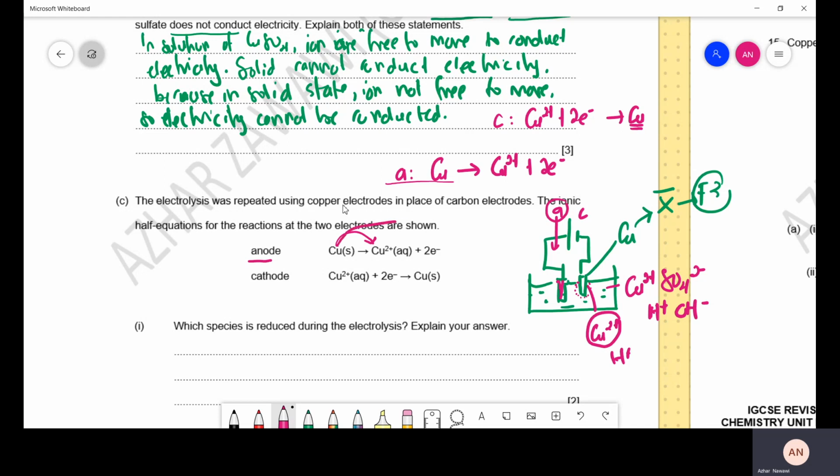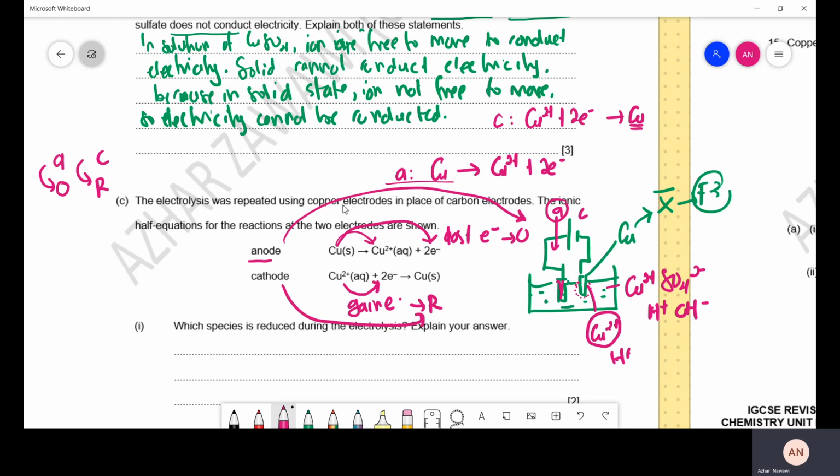Okay, the reactant is far from electrons, so we call this one loss of electrons. This one, the reactant is near to electrons, we say gain electrons. So what does loss of electrons mean? It means oxidation. Gain of electrons means reduction. How to remember? Very easy. You arrange anode, cathode in alphabetical order. So oxidation, O, comes first, followed by reduction. So anode is oxidation, cathode is reduction. You remember it like that.